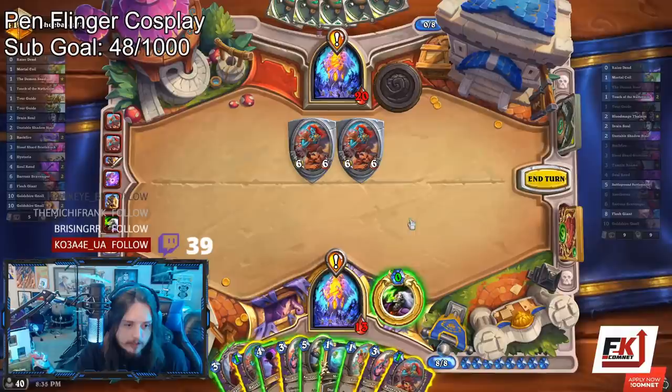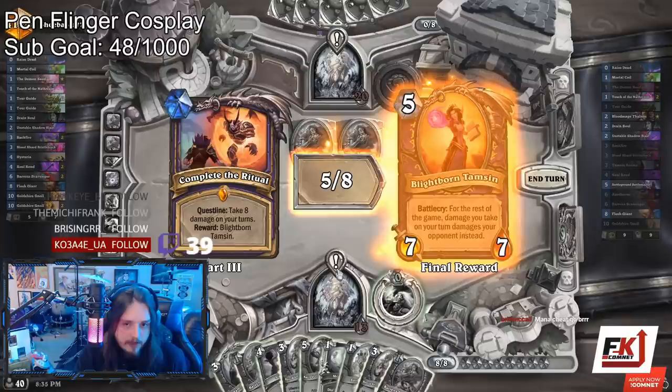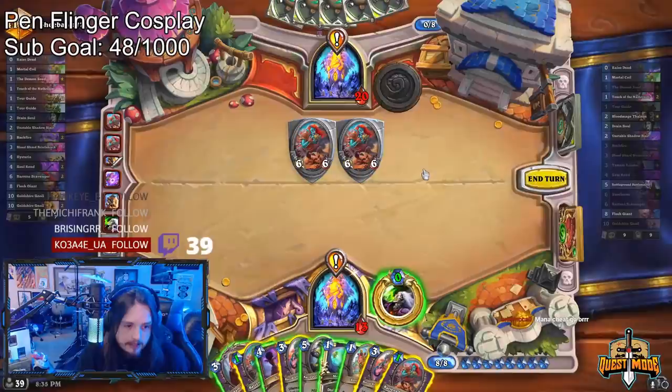Well, now I can double this up, but I could just kill them myself. So that just sounds like the better play. If I also hit the other unstable Shadow Bolt, I could do this and get my last bit of damage. But then he's going to play his Tamsin here.